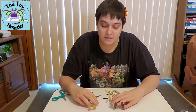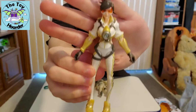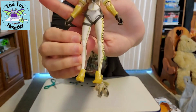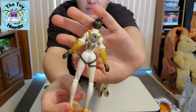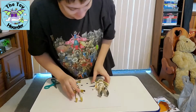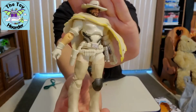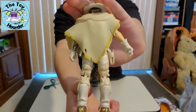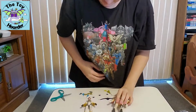Now these were made by Hasbro for ages of 4+, and I'm going to show you up close each of the figures. Here is Tracer. She does of course still have her goggles and this crazy spiky hair, which really I should get some gel and make this happen for me, but you know, hey. Here is McCree up close. Lots of detail on these figures, also very highly articulated.